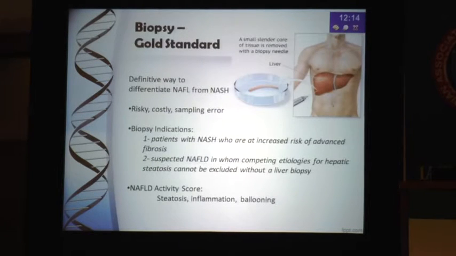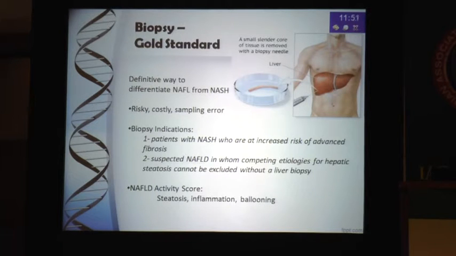But the question is this: who should be subjected to biopsy? Patients with NASH who are at increased risk of advanced fibrosis should undergo biopsy. Or if you are suspecting some other competing etiology for the hepatic steatosis, then you can go for biopsy. With biopsy, the activity score can be seen: steatosis, inflammation, ballooning.